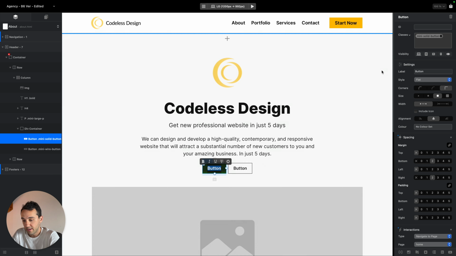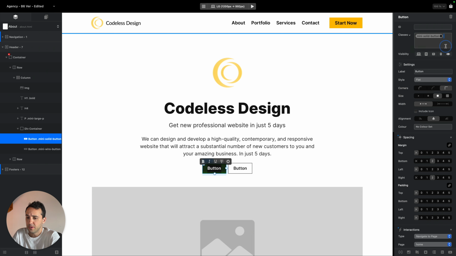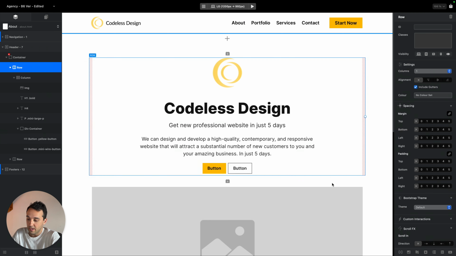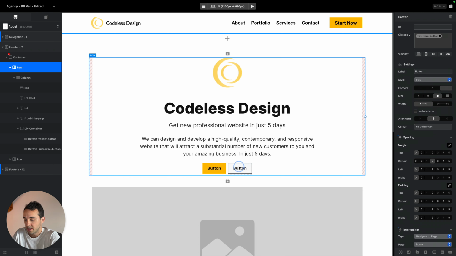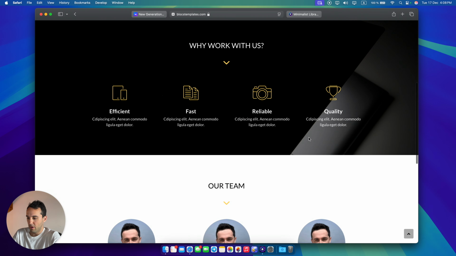Here I will have something different. For the solid button, I will change to a yellow button. I might actually just change the solid button style and not reapply the yellow button everywhere. I can just use the solid button as the yellow button, but I do want to keep both of them: the black button, which is the solid button, and the yellow button, which is a button I created myself. So this will be start now, and this will go to pricing, and this will be view portfolio. Again, because it is important to show what we have done already. So why work with us?